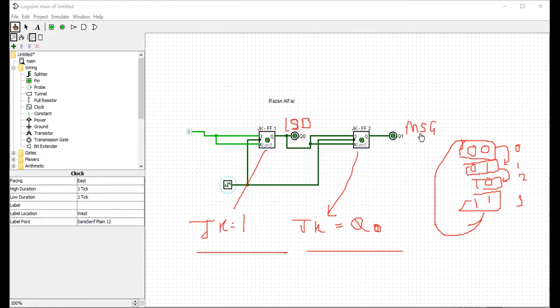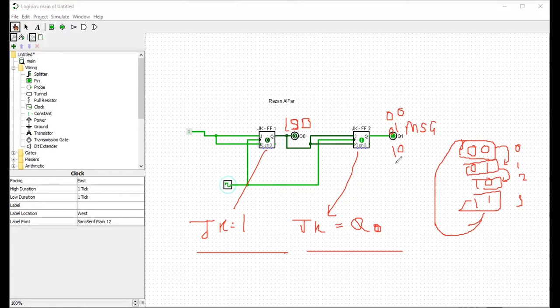At the beginning, I have 0 and 0. So my most significant bit is 0 and my least significant bit is 0. Now, if I add 1, I expect it to be 0, 1. So let's try. That's true. My most significant bit is 0 and the least is 1. Now, if I add another clock cycle, what's happening? This is becoming 1 and this is 0, which again verifies the third state, which is 10.